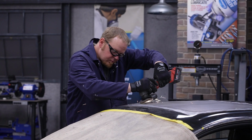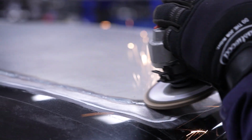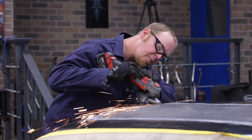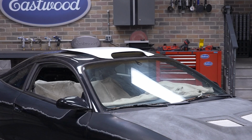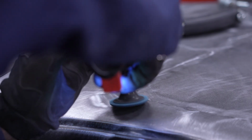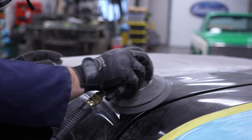So back to this being a really unconventional project, we need to do some body work to get the roof fairly straight. Then we can mount the scoop, and then we can finish the bodywork and move to primer. The scoop has flat flanges it sits on, so we want as much of that surface area to contact the roof as we can. With all of that said, we start by grinding our welds flat and stripping back the paint even further with a flap wheel and a DA sander.